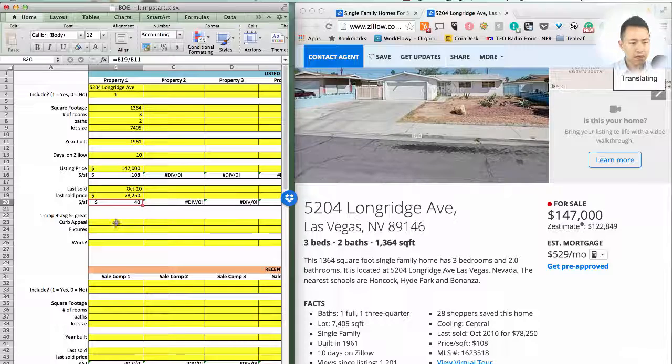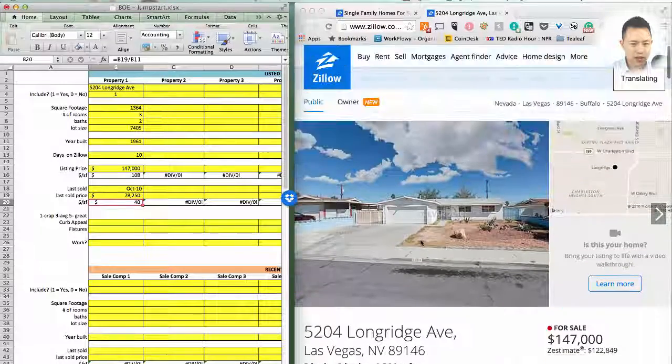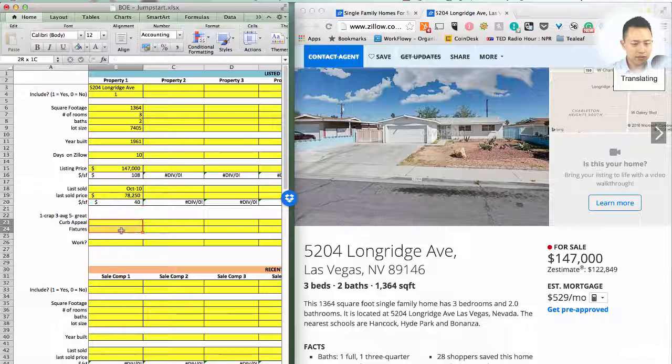Okay. So one other thing that I want you to do is this is going to be a subjective criteria for you to keep track of, because when you look at multiple listings, you don't just want to look at the numbers when it's asking for. You want to keep track of what you actually think about its curb appeal, or what you think of the fixtures that's inside. And as an investor, how much work is it going to take for you to bring this property to the level that you would feel comfortable with before you list it in the market?